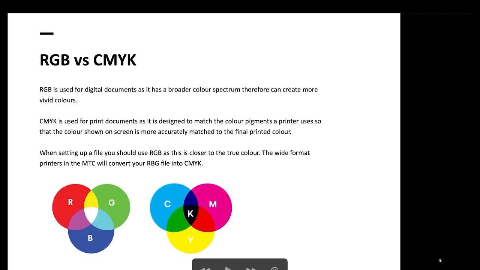CMYK is how printers work. It uses the four of them to create each colour in different variations. It has a smaller range of colour because it's not backlit like computers are, so the colour spectrum is smaller.